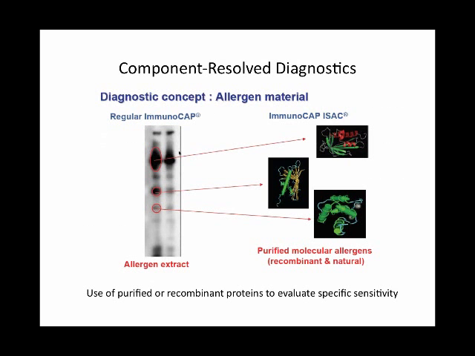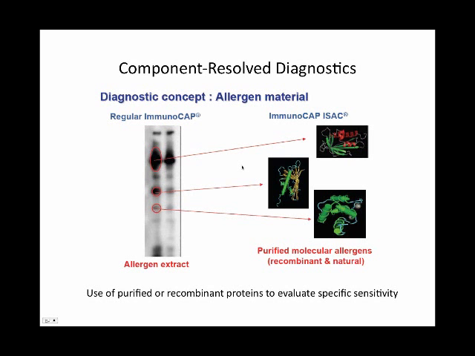Now, looking at the extracts, we know that your extract comes from a mix, and it'll have lots of different proteins, whether they're a PR10 or a profilin or lipid transfer protein. When you do the source extract, you can't really distinguish what the sensitization is to. And the concern that comes up is, with some of the proteins such as lipid transfer proteins, it may not actually be in the extract. You have to play with the buffer to get them in your extract.